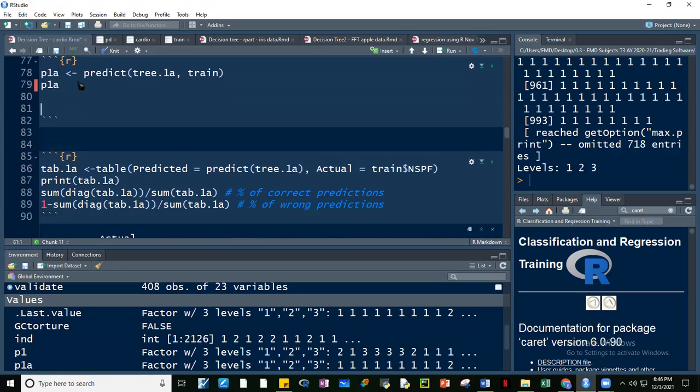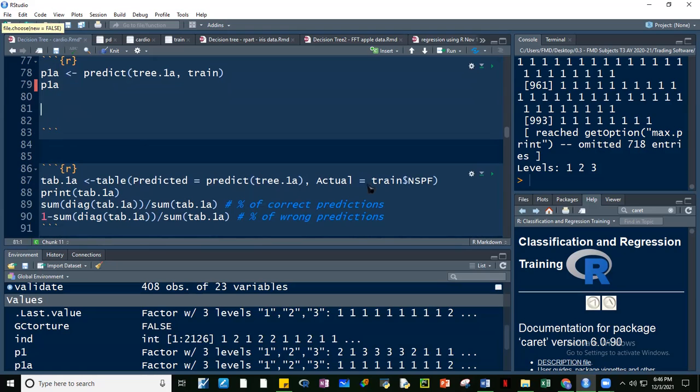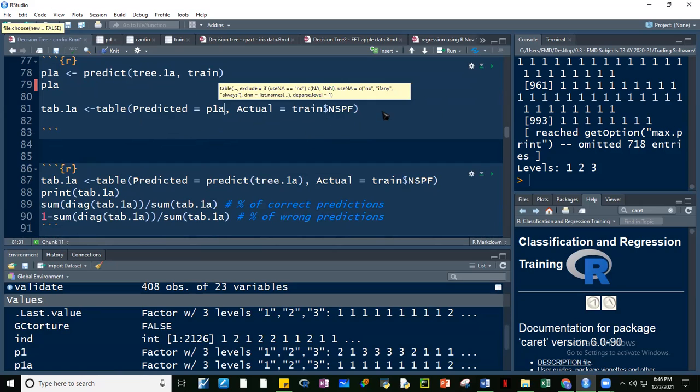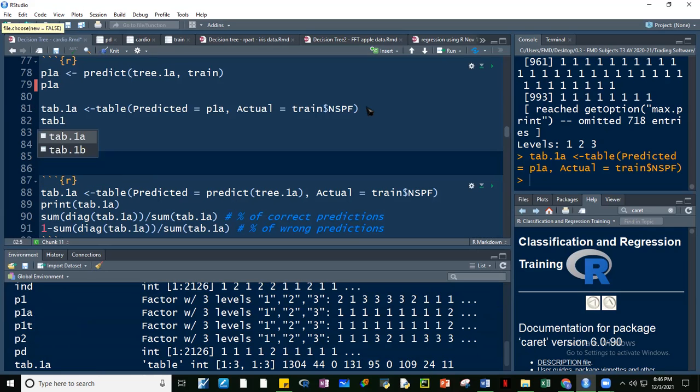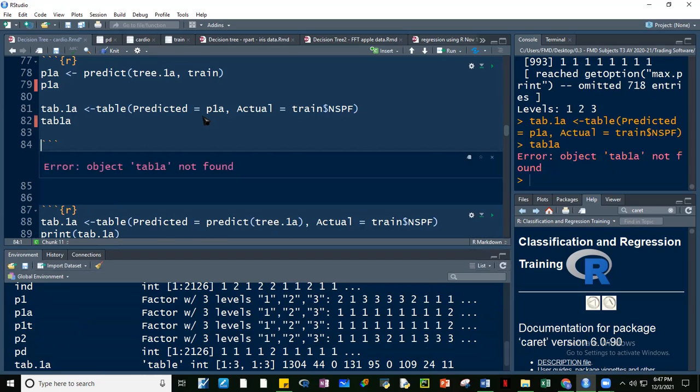If I use that here, hopefully this addresses the problem. Let's replace this by predicted is equal to P1a. So I'm now using this one. Okay. And then let's run this. Okay, I think the tab 1a now.